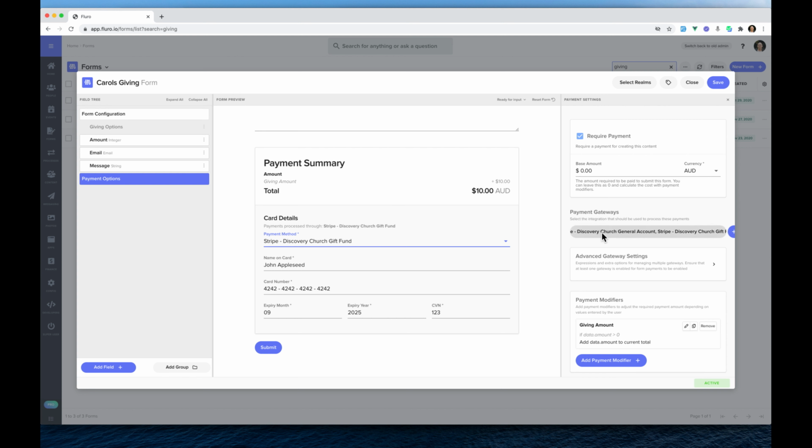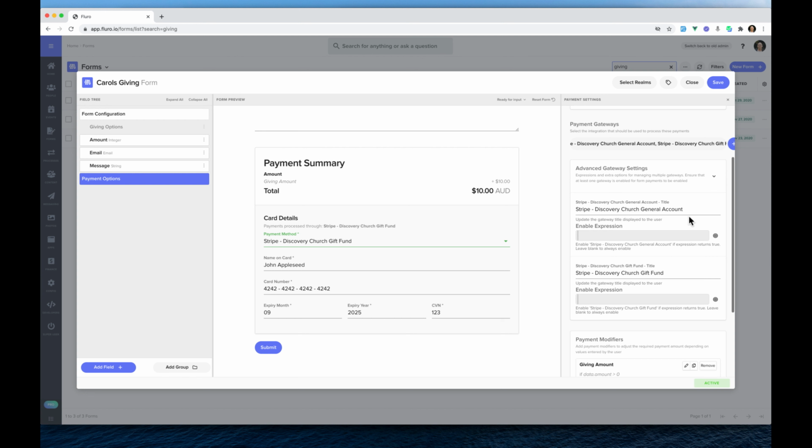Now you'll also see if I choose more than one gateway on the right hand side, I get this option that says Advanced Gateway Settings. If I click the arrow here and expand that, here I can rename what each of these accounts is called when the user sees them. So on the left hand side, it's a bit weird for a user to see Stripe, general account or gift fund.